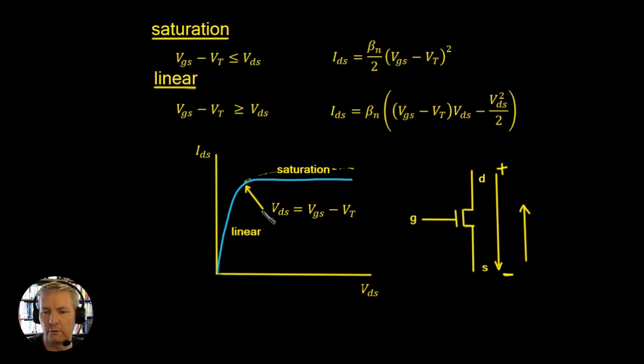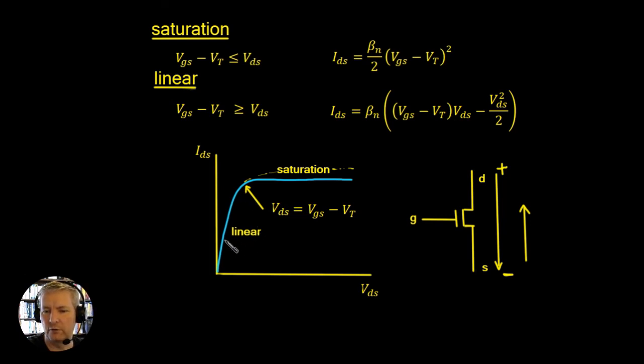Now the other region here is called the linear region. It's called linear because as we change the drain source voltage here, the current from the drain to the source increases in a fashion that looks almost linear. So that's a straight line here. But it's not exactly right because this is the current equation for it here. And you can see here there's actually a squared term in for this voltage VDS. So that isn't exactly linear, although in this instance we just call it the linear equation.